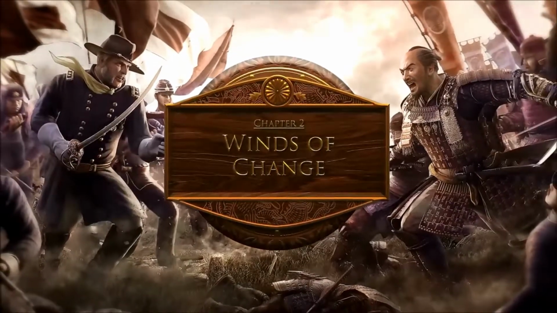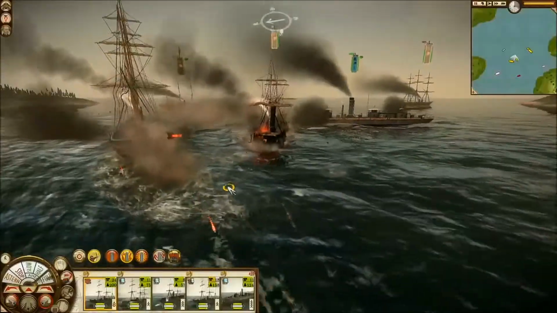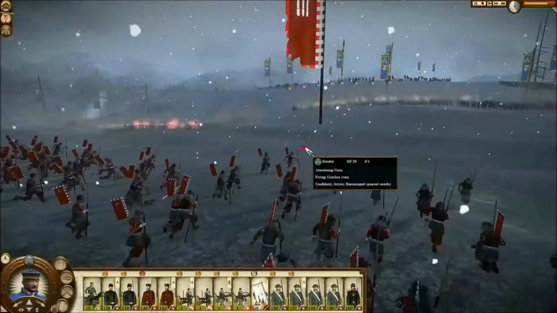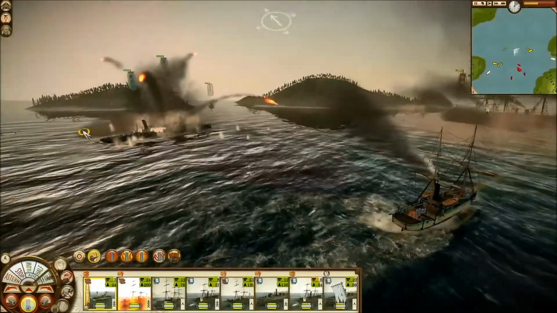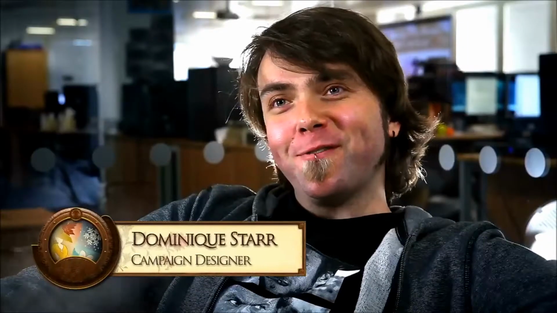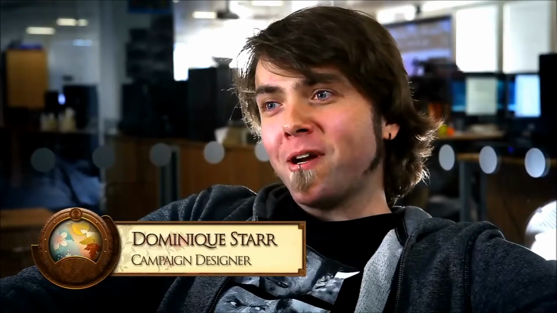Set during the 19th century, The Fall of the Samurai offers a largely different gaming experience to the original Total War Shogun 2. It's full of explosives, pyrotechnics, it's got lots of fun new units like torpedo ships and Gatling guns. Ships explode left and right, get armor-penetrating shells. We have this huge clash between the modern and the traditional. Effectively, this is a war for the soul of Japan in the modern world.